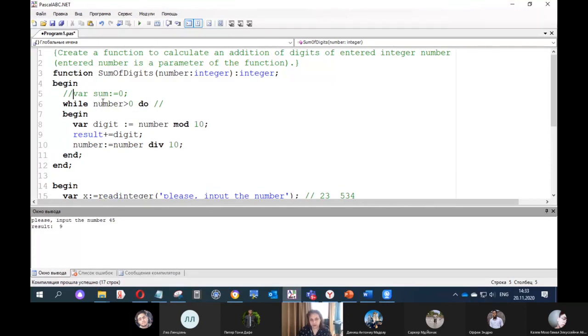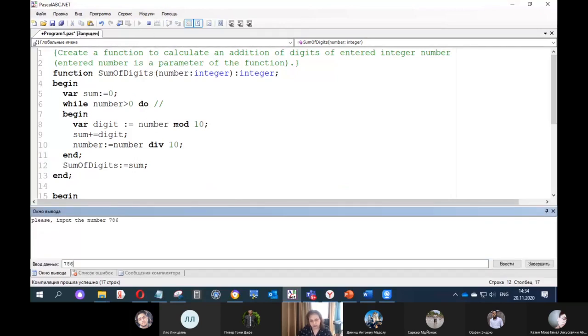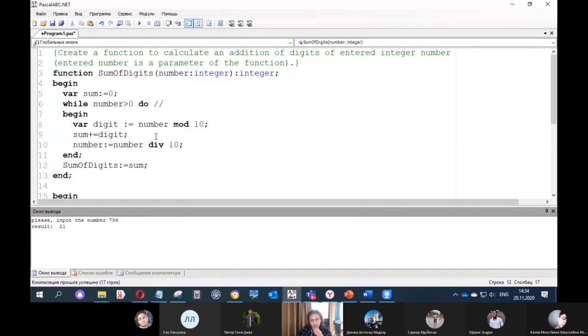Why? If I try to code it, it will tell me, okay, bar sum. No, it told me that it's not working. It's not undefined. Maybe you skipped something, because it will work. So if we define sum, we calculate sum, and we just set sum of digits to this sum, it will work. Now maybe I put it in the wrong place. Maybe. So yeah, it's working now. Okay. Sorry, man.